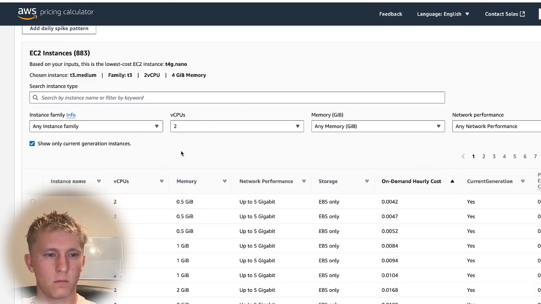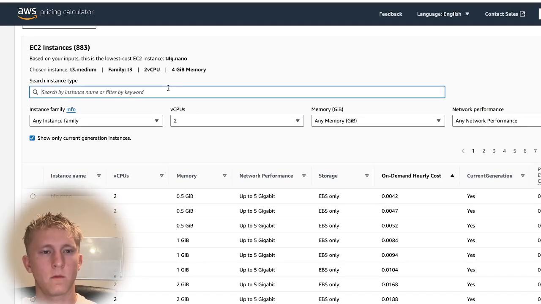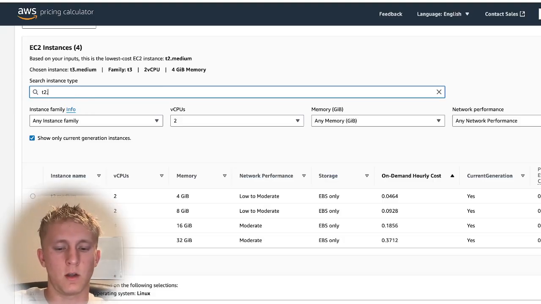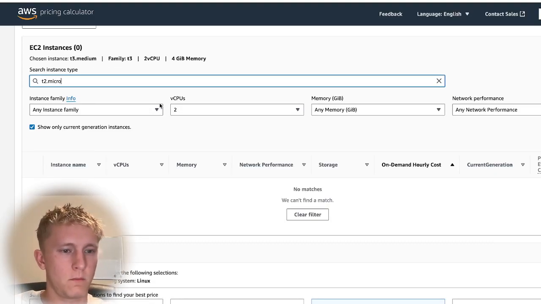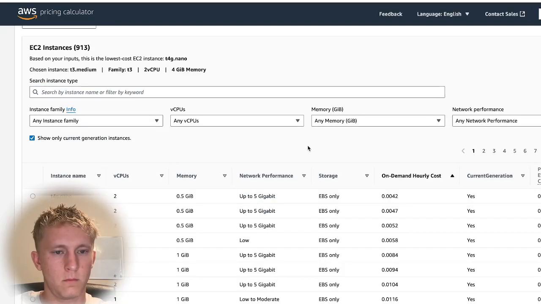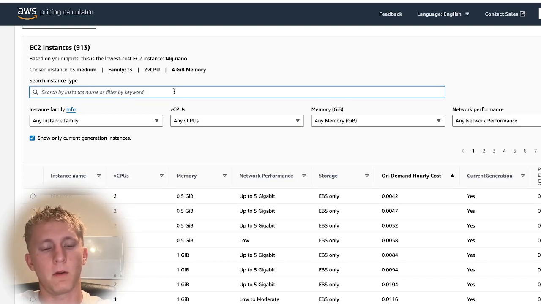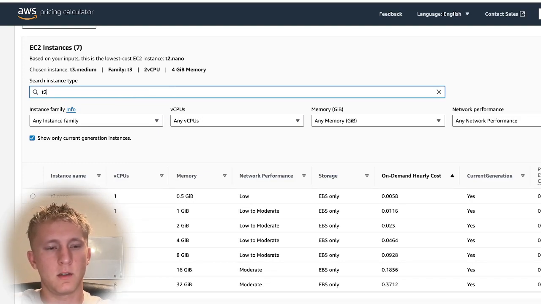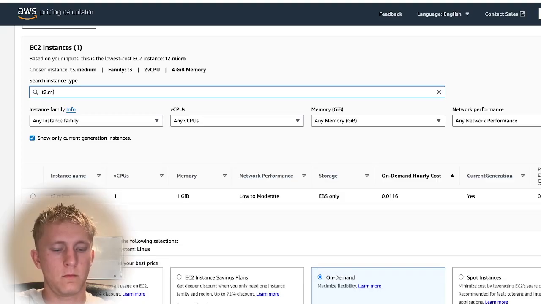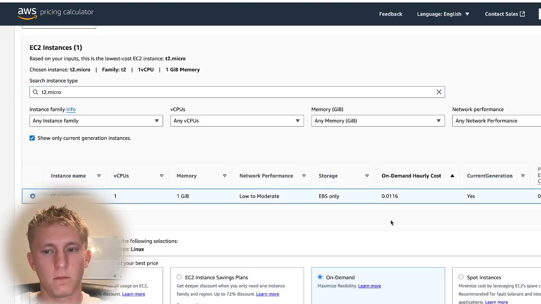So let's just search T2.micro. Oh, okay. It might not have 2 virtual CPUs, and that's why. Yeah, okay. T2 micro. Here we go. There's one virtual CPU on a T2 micro.